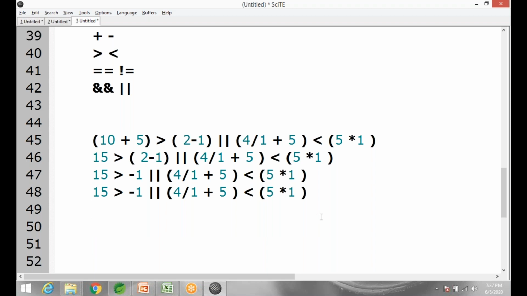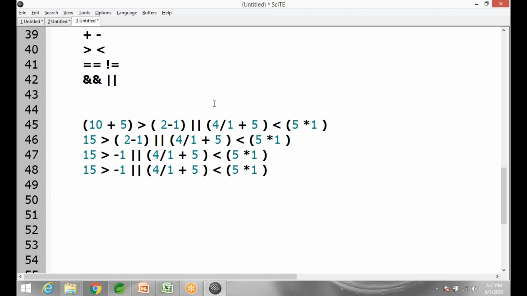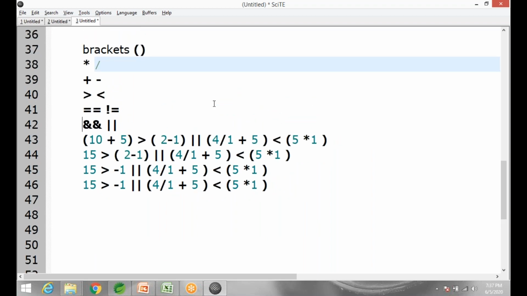Bhakta, next deduction? We keep moving to the left side. So 4 divided by 1 is 4. Very good. Remember, now the turn is for the third bracket to resolve. But inside the third bracket, we have two expressions, divide and plus. So when you have two different operators, this one gets the first preference.